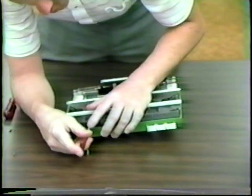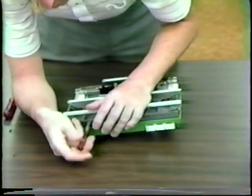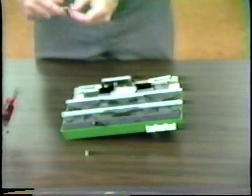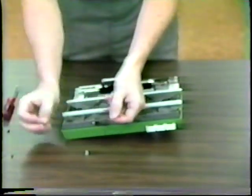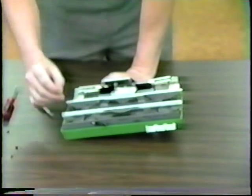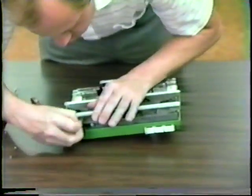Now remove the other dark gray screw. This one does not have a point. Now take the other small silvery screw with point.